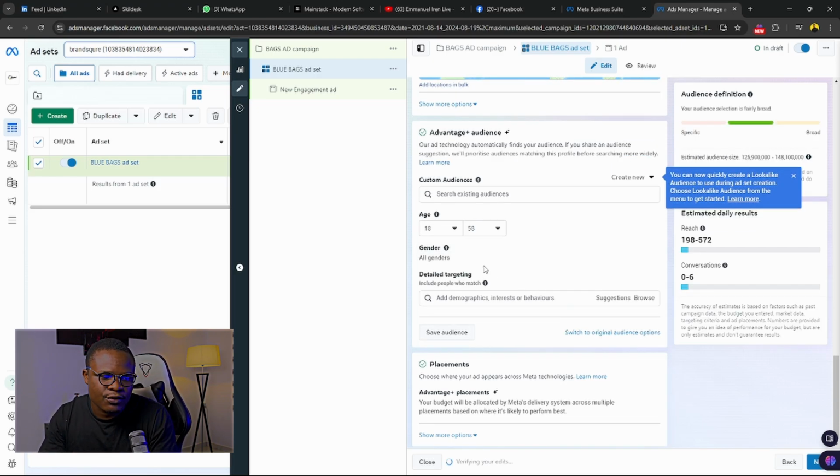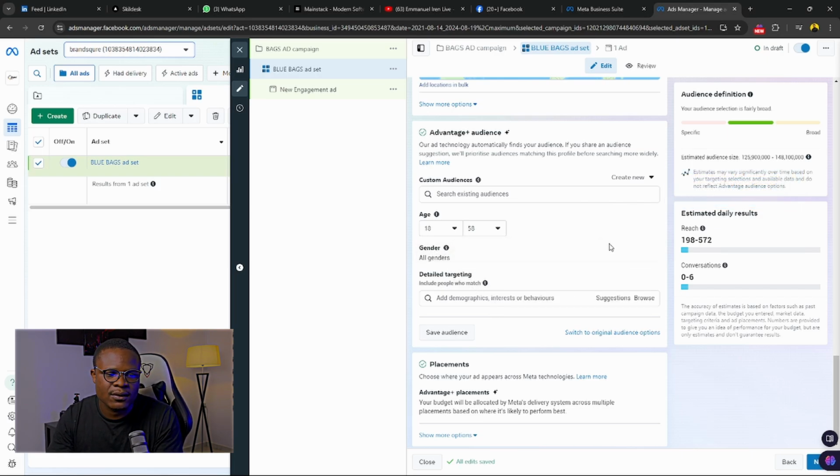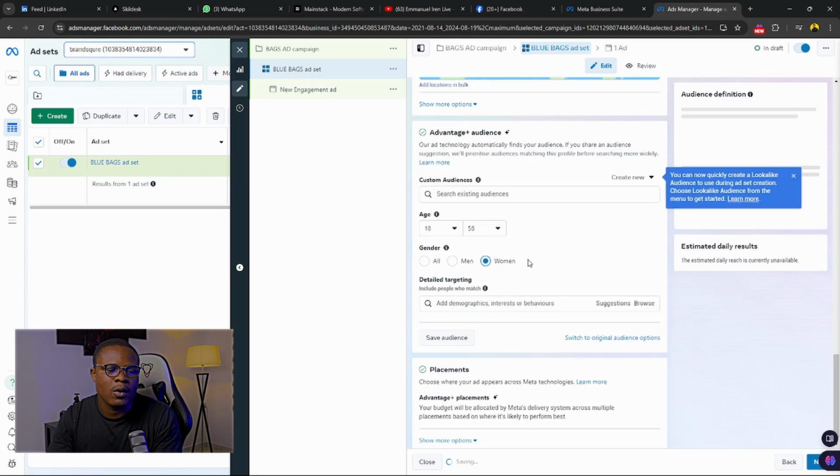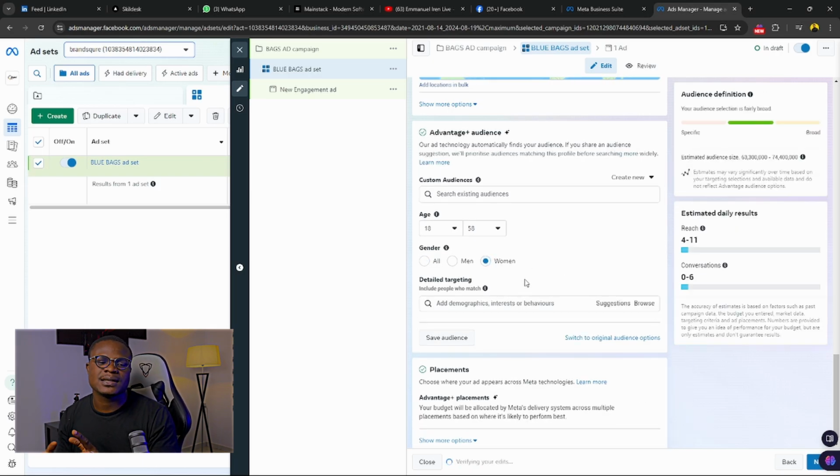Now it's asking, okay, do you want to target just male, or both male and female? So you have to conclude and say, okay, do males wear beads, do females wear beads? But I think it's female, because females will easily patronize beads and all that. So that's the reason why I would choose female. I will come here where it says all genders, click edit, and then choose women only. This is actually narrowing Facebook down to the kind of people you want. That's the people you want to patronize you.